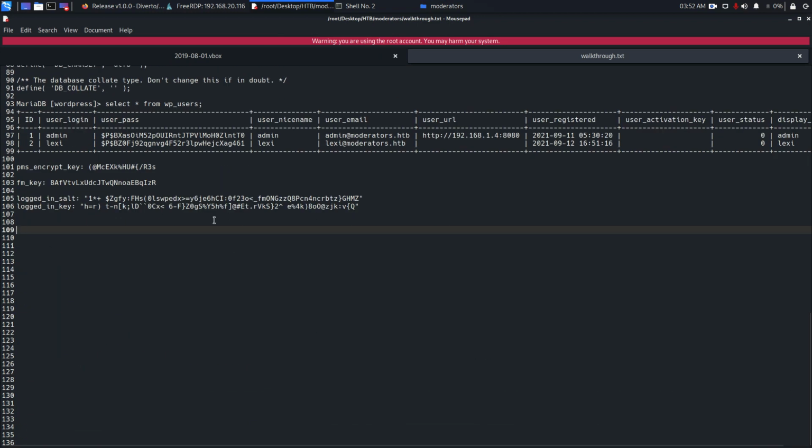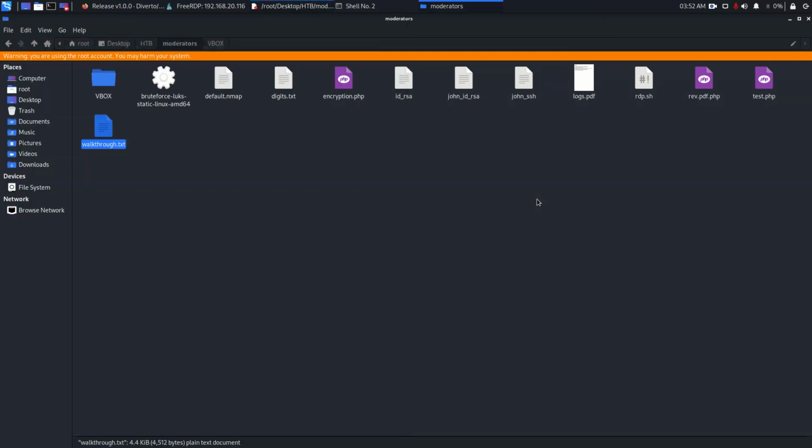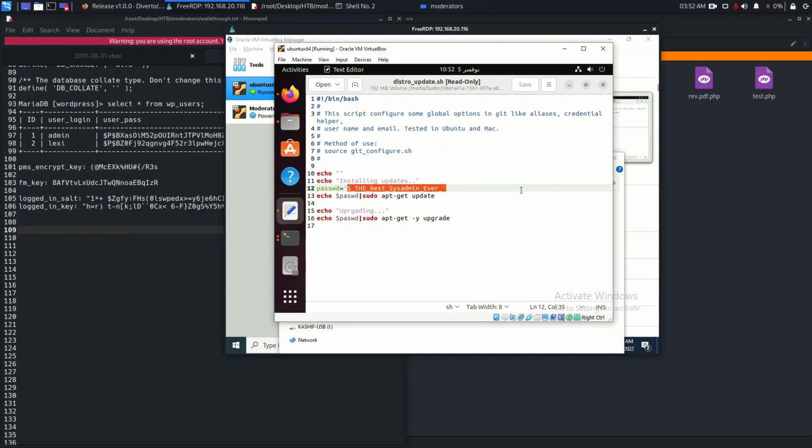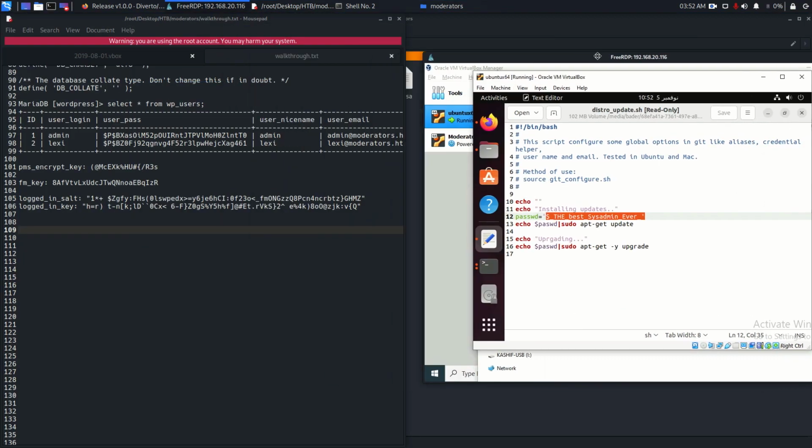The password was like $_best_sysadmin_ever. Okay. So this is the password, not this.